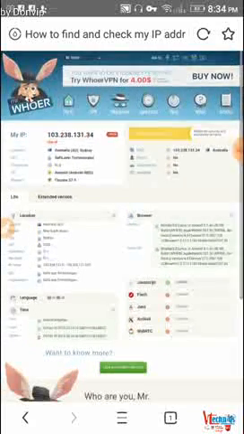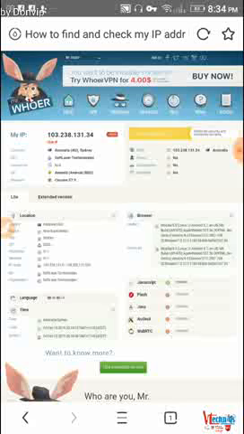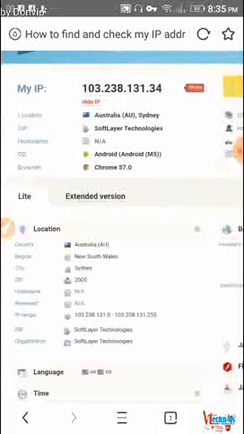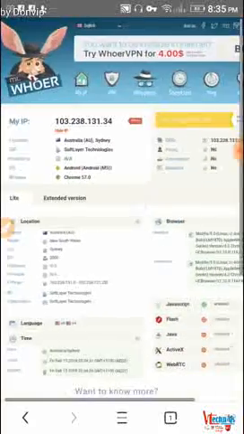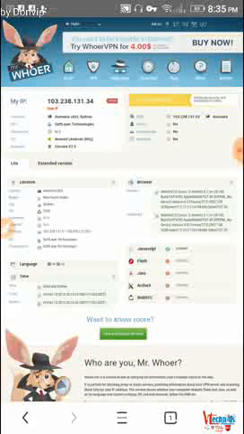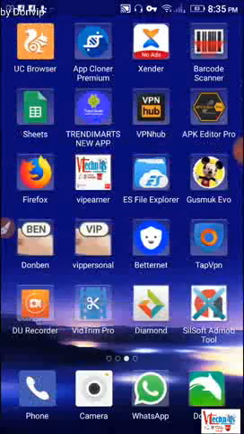Why is it 70%? In Firefox, we are using a random user agent. The browser we're using is Firefox, but the agent is showing Opera. But there's nothing like a browser agent in UC browser. You can't change it. The default browser agent is Chrome under UC browser, so there are no add-ons where you can switch agents to any other browser. So that's why it's like that. I believe if we have a user agent like that of Firefox, we'll get close to 100% anonymity. Now let's also test the Dolphin browser.